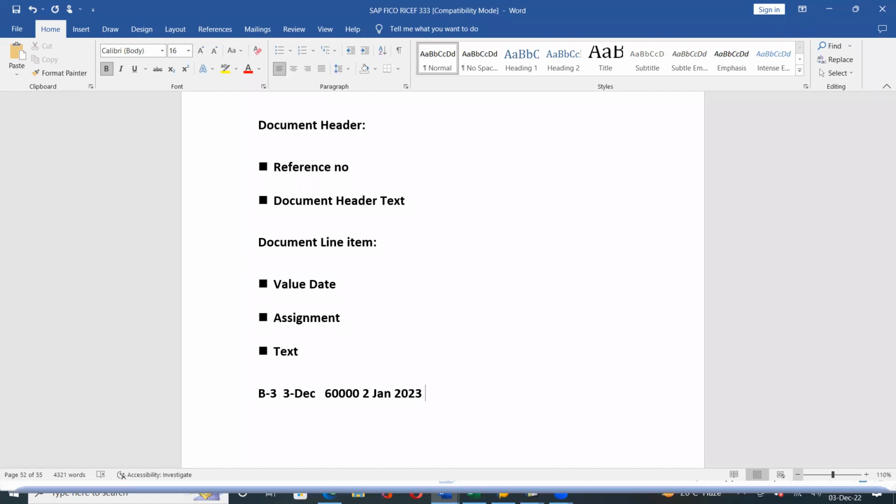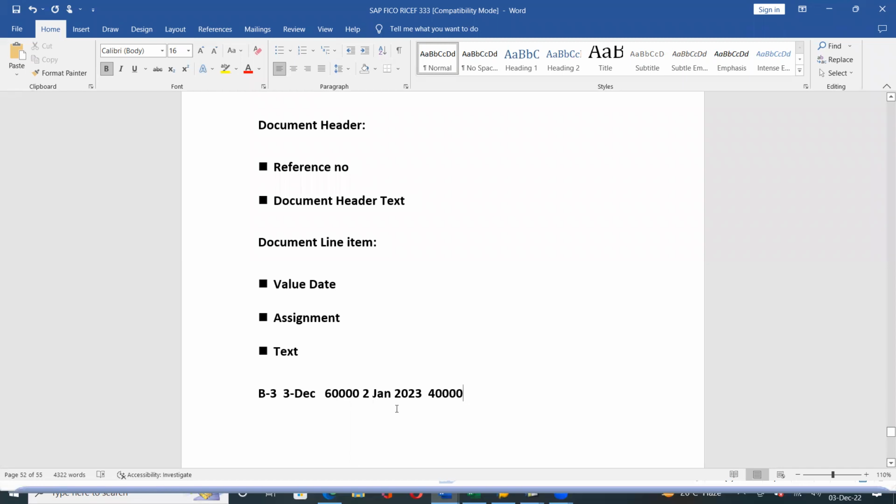Fine. So on 2nd January, we went to the supplier and said that we can't pay the total 60,000. The amount is not in our bank account. We are not able to pay the 60,000 on 2nd January. So what we said is, we are going to pay a partial amount. For example, we are ready to pay 40,000 out of 60,000. Clear? So here the check will be valid.